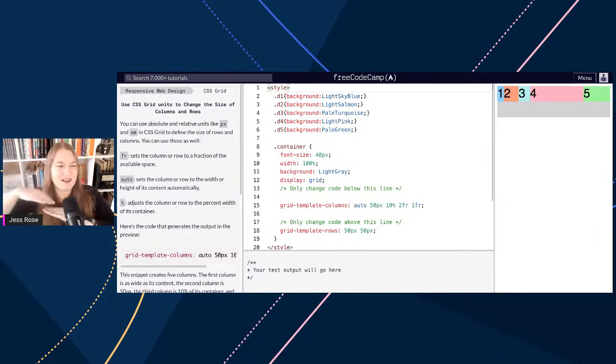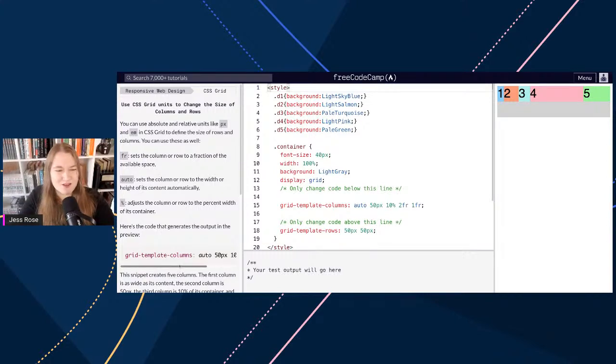Auto automatically sets the column or row to the size of its content. So we say, hey, go ahead and match the size of the item to the size of the container. And percentage adjusts the column or row to be a percentage of the container. If the container is 100 pixels tall, and you say, hey, I want this child within the parent to be 10%, you're going to wind up with a 10 pixel item, aren't you?